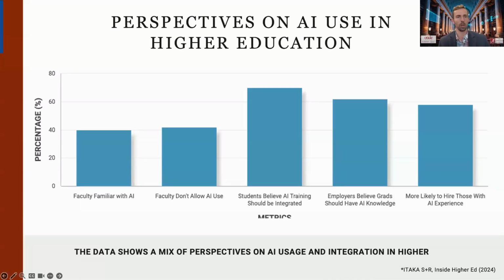And then we've got our students. More than 70% of students believe that AI training should be integrated. I'll just say from my perspective, I was on a panel with students back in January with some faculty and administrators from around campus. Students are hungry for opportunities to use AI in the right way. And they want guidance. They want to know how to use it. And I know that we're concerned about the academic integrity piece.